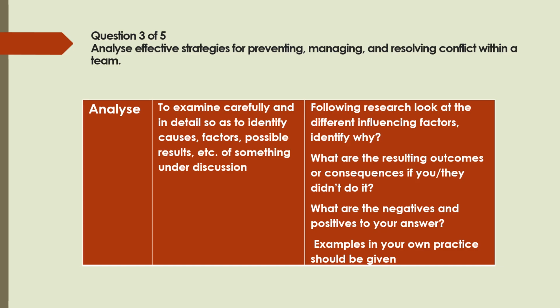So again, question 3, we're still analysing as well. So you should be used to working within that analysing structure of writing. Question 3 is you're going to analyse effective strategies, so effective ways for even preventing poor communication in the first place, managing methods of communication, and when it doesn't go right, how do you resolve the conflict within your team? So again, this might be something that you can look at your own examples for, as well as thinking about if you are going to work in a team, how do you prevent your team falling apart?